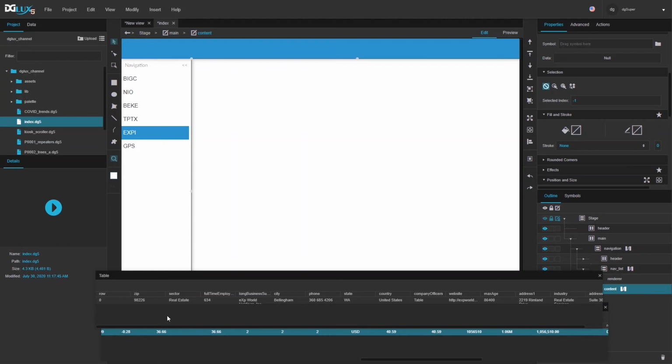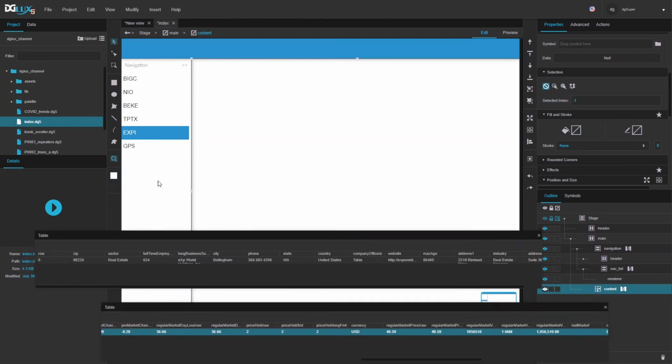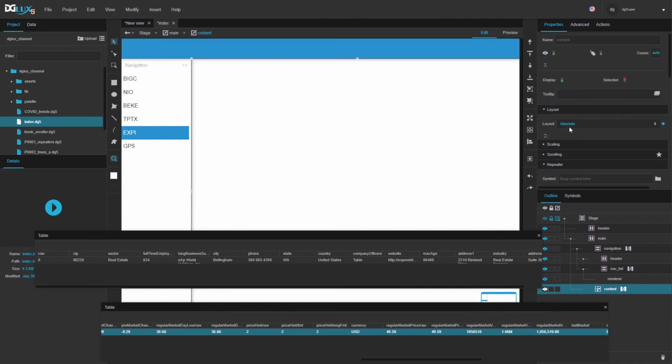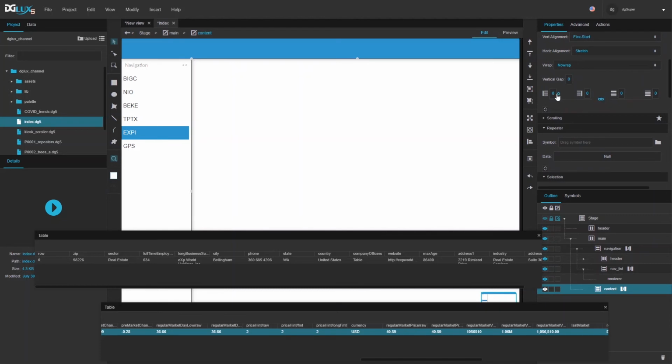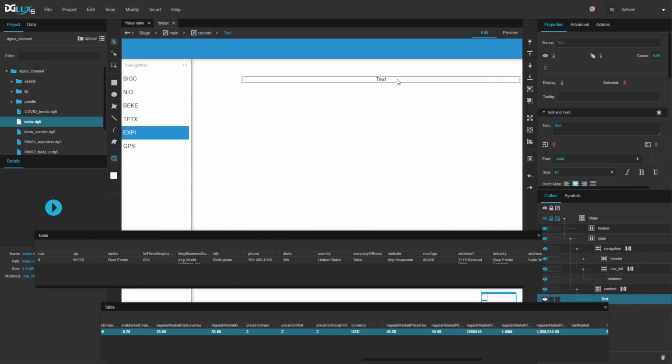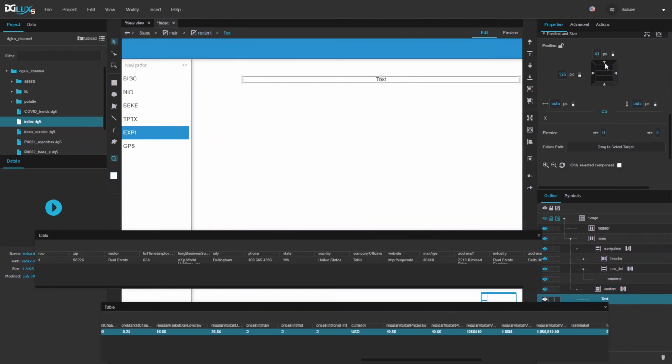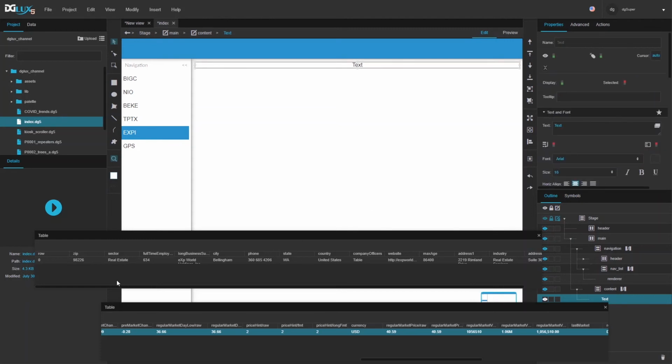First, let's use the company info table. I'm not going to get too creative here. We'll just drop some text to show some of this information. So, company name, business summary.